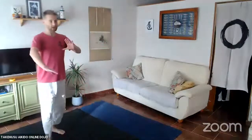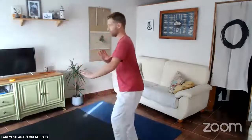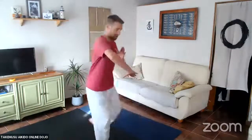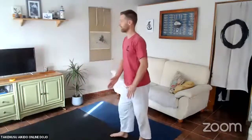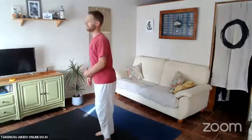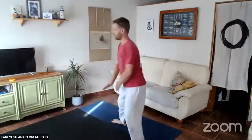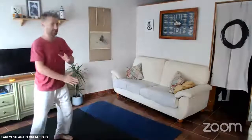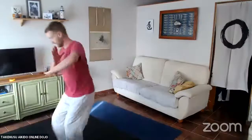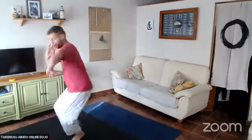Good. And then just start to bring the arms into it. Just feel that you're using them, for now, just for contact. You're going to move with them, and they're going to be an addition to the bodywork. So they're not separate. Just get the sense that they're going to roll together. The hip, shoulder, everything's going to go with it. So full body movement, but now get the sense that you're going to make contact with the hands or with the arms. So you're protecting.